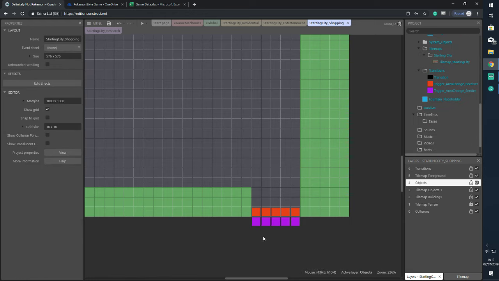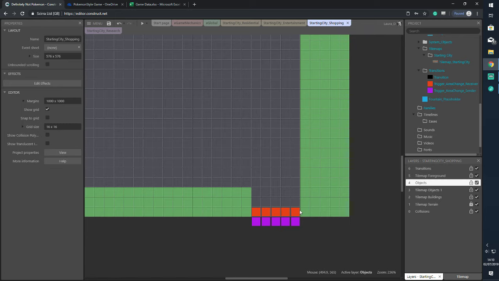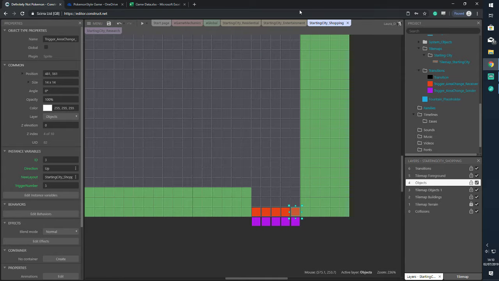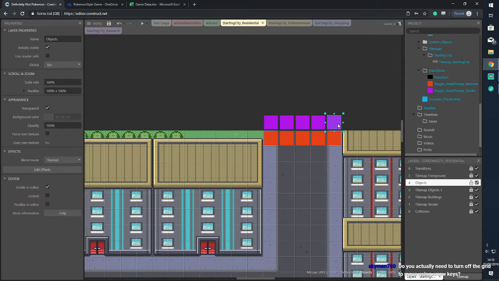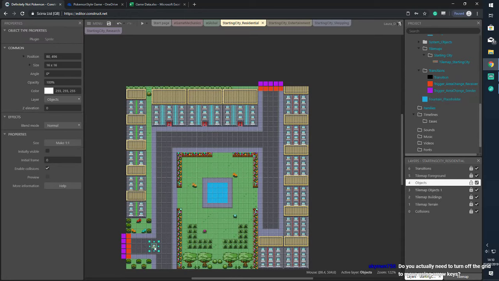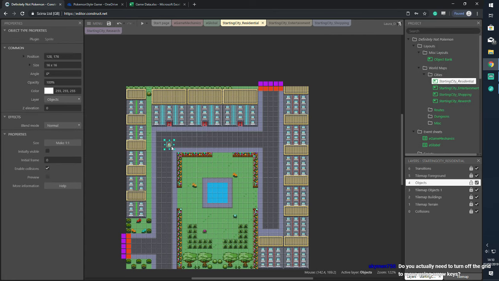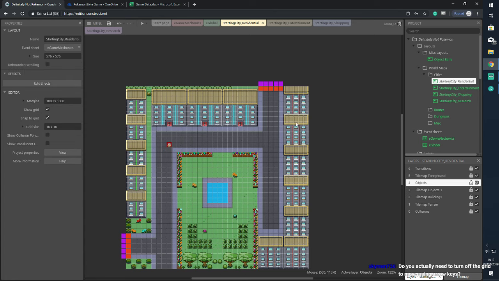Right, so receivers should now be in the right place, and we have the senders to go back to residential. That's fine. Let's see if that now works. Actually, let me move this dude. I'm gonna pop him up. Let's pop the grid back on. We'll pop him there. That'll do. It's kind of between the two.